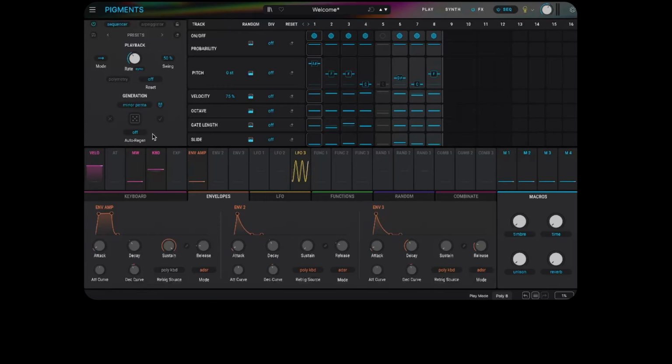Coming along here to the bottom, we've got this auto regen feature. So if we set that to 1 bar, this will auto-generate a new random sequence every bar, like this.